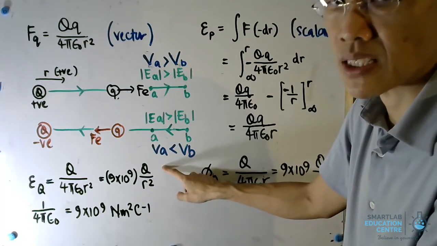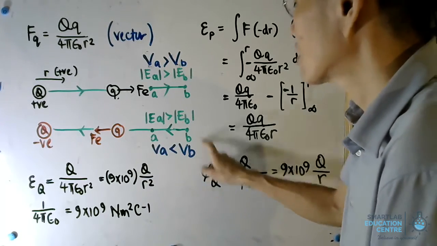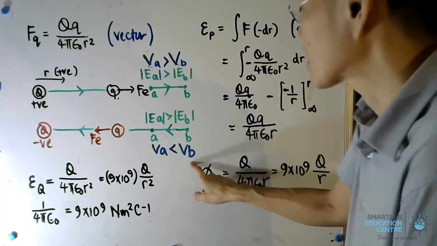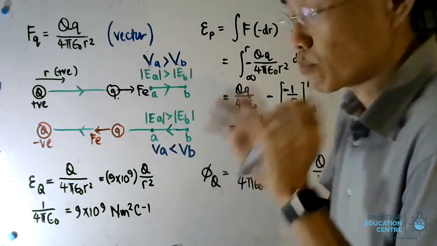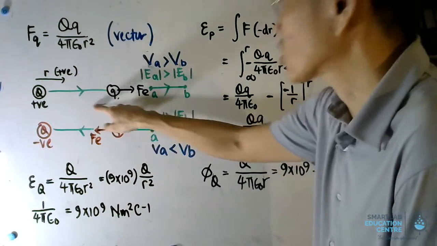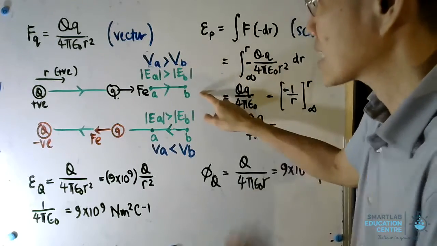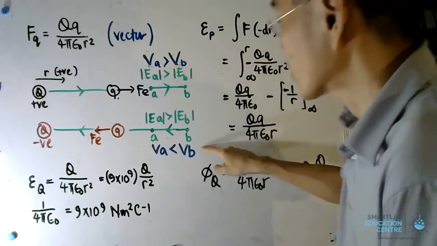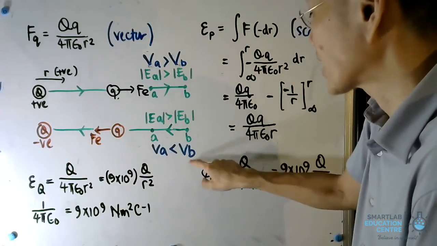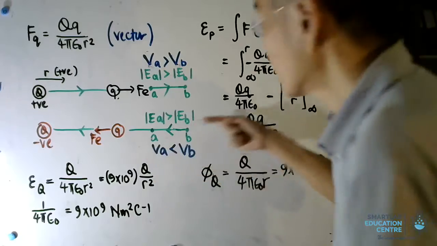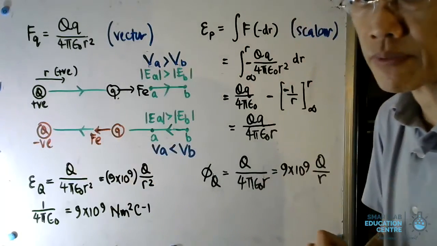For example, it could be minus 10 volt at A and minus 5 volt at B. In this case, minus 5 volt as a potential is higher than minus 10 volt. But we can conclude that in the direction of the electric field line, the potential decreases, regardless of whether the charge is positive or negative. Because if it's negative, you're still going from a higher potential at point B towards point A, and bear in mind that the electric field line is towards Q when Q is negative.